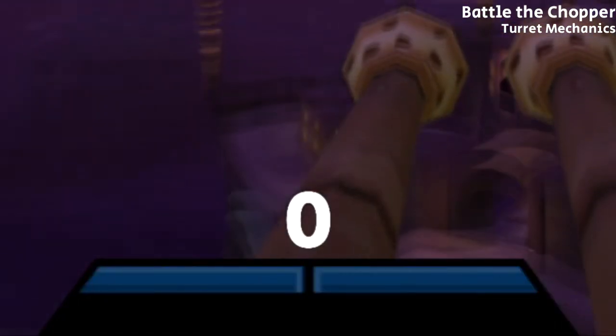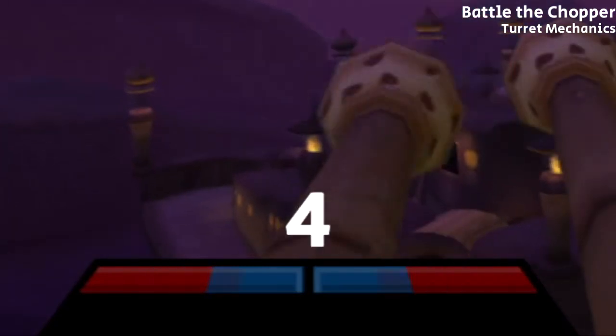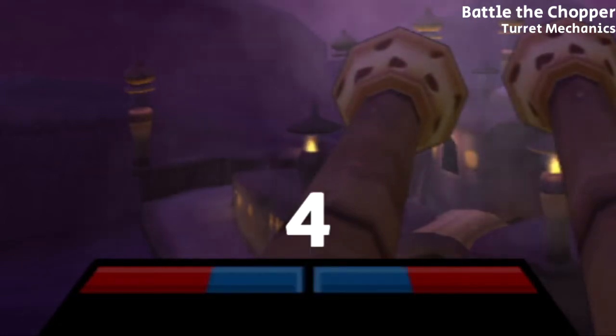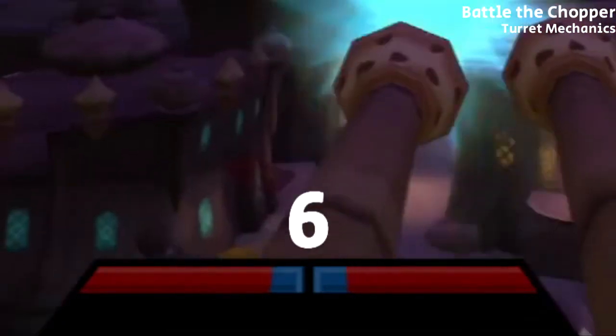After each quarter second where R1 is held, the heat progresses to the next level. With R1 released, the turret cools down by 3 levels each quarter second. By mashing R1 very quickly, it's possible to shoot while the turret cools down. This means that you can hold, then mash, and then repeat.